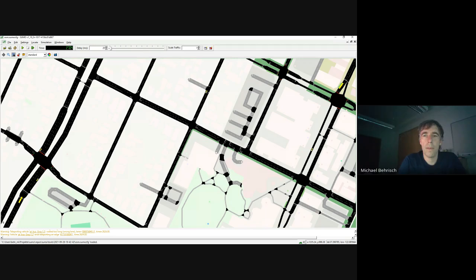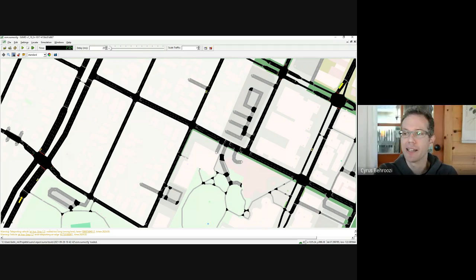Cyrus? Yeah, one more question. You mentioned at the beginning that the target user sort of went from computer scientists down as you built a GUI. I'm wondering who the least technically sophisticated users are that you can support. For example, in my local community, we have city council members who are arguing over, will this change for multifamily housing result in traffic congestion on this arterial? They are not computer scientists at all. How far down the technical savviness can you accommodate users?